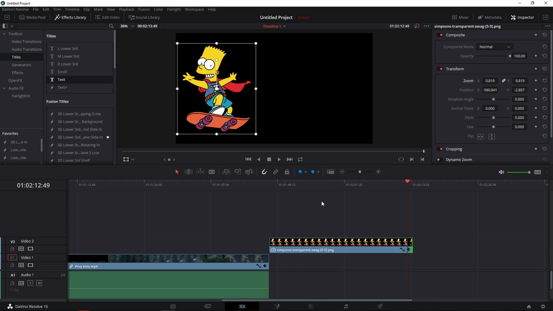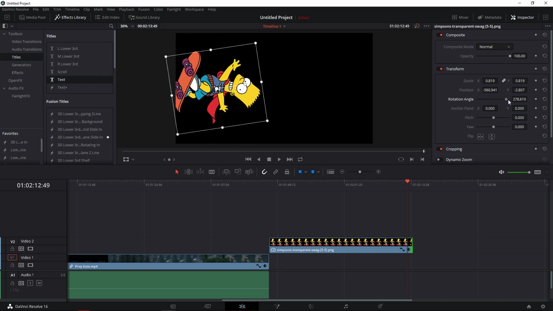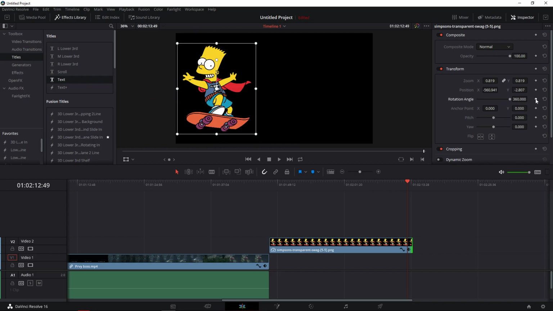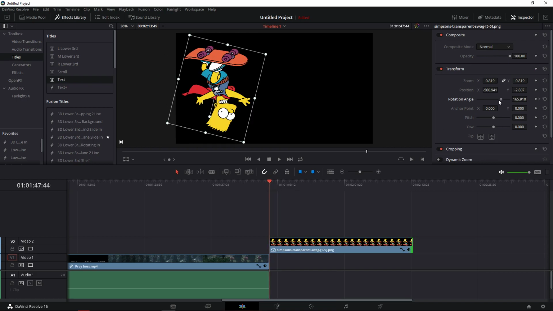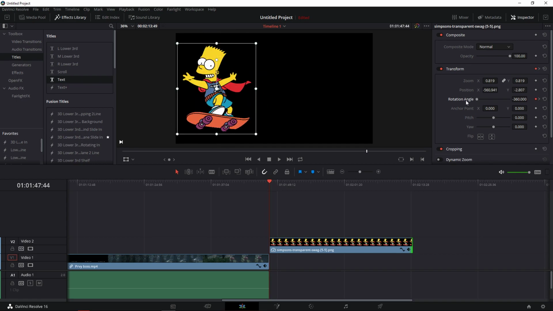All you have to do is be in edit mode, click on the end of your video, take rotation angle to the end, for example, and now you need to click the button here on your right side. And it will become red, and what it means is that now the animation is on, the game is on. I'll go to the beginning of the video and I will take rotation angle to the beginning.